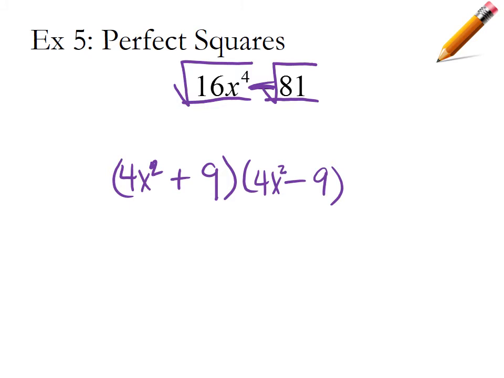Okay. Another way to think of this, if you struggle at remembering perfect squares, just make note that I'm missing my middle term. It's as if I have a 0x squared. If you want to fill in that term and use a C method, you could. It's just going to take a lot longer because you're going to have some big numbers. So that's the reason why we want to remember perfect squares, so we can jump straight to these factors.